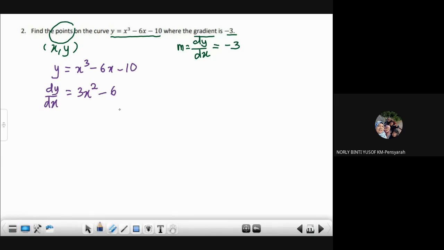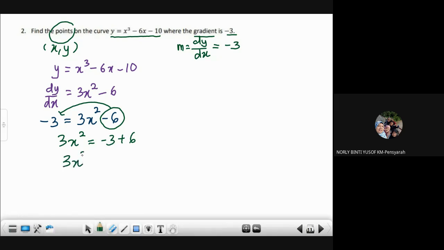Then you sub dy dx value dah ada negative 3. And then you ada you punya derivative that you differentiate just now, 3x squared minus 6. So you equate in order for you to find the value of x. So 3x squared, negative 3, ni bawa ke sini jadi plus 6 lah. Okay, cuma komutatif Madam jadikan from the left to the right, tapi still positive. Okay, ini kekal, negative 6 ni bawa ke sini. So dia akan jadi plus 6 kat situ.